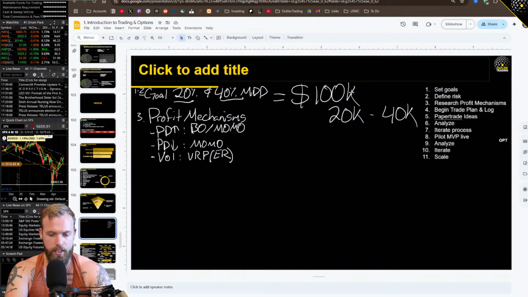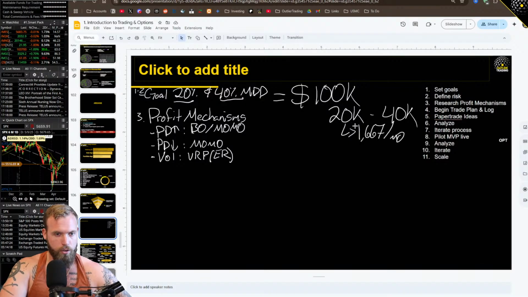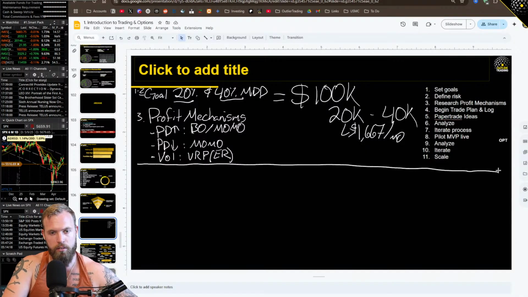If we take that 20K and break it down into the 12 months, that gives us 1667. So we know we need to put on enough to at least clear this amount. So now let's actually take a look at putting on this portfolio. And again, what I'm showing you right now is step 5.